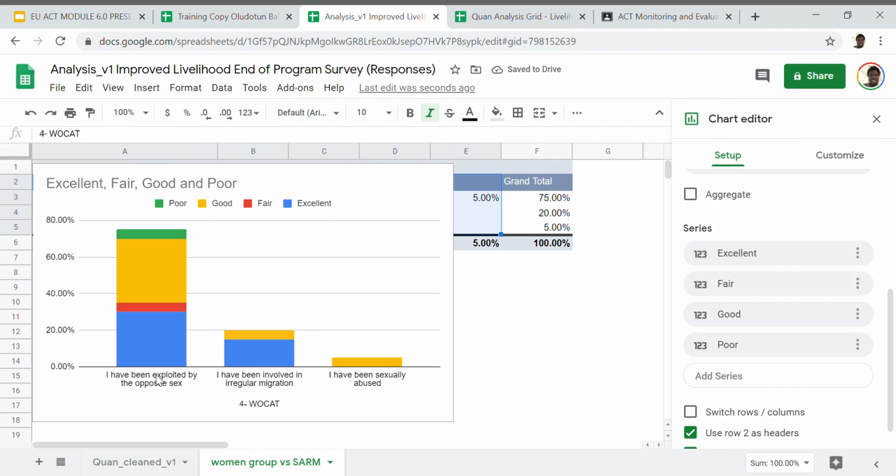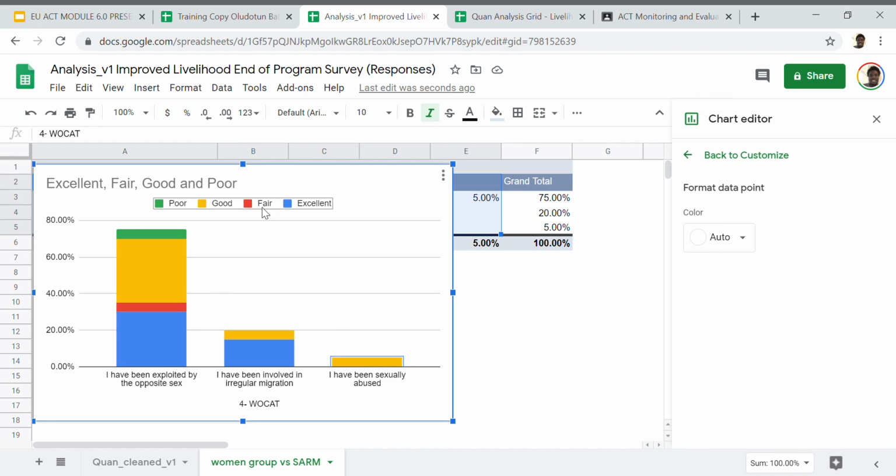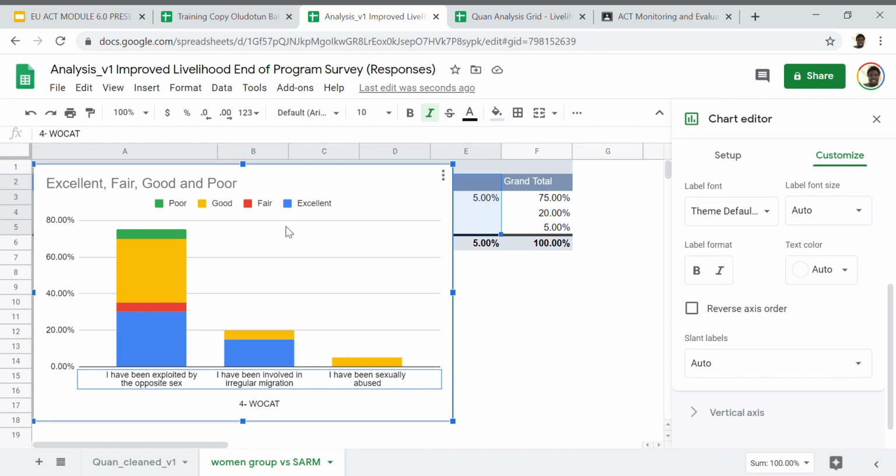Yes, it did. So you have the three, using the good, poor, or so this is what they said, right? They have been exploited versus their knowledge, right? So you could think about having your charts in this way. Those that have been sexually abused said good, but exploited is what we're looking for, and we had excellent and good.